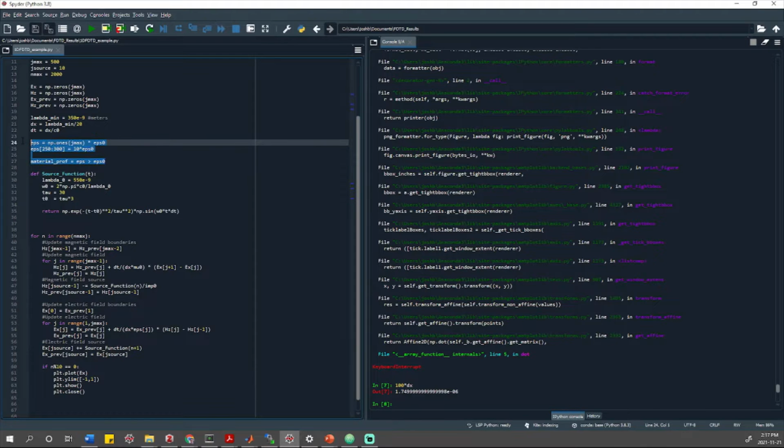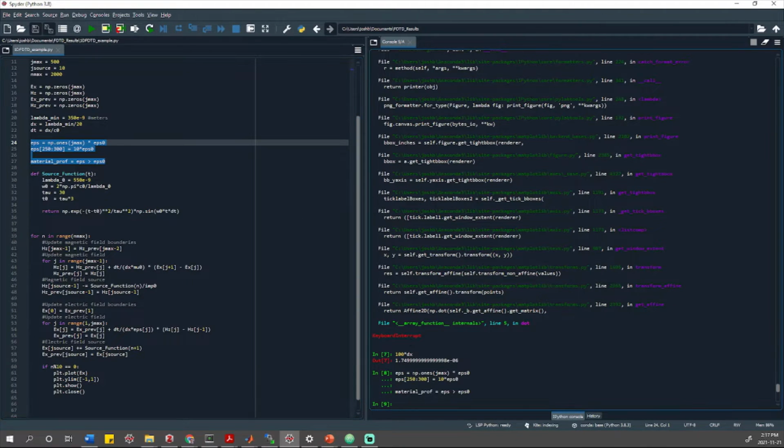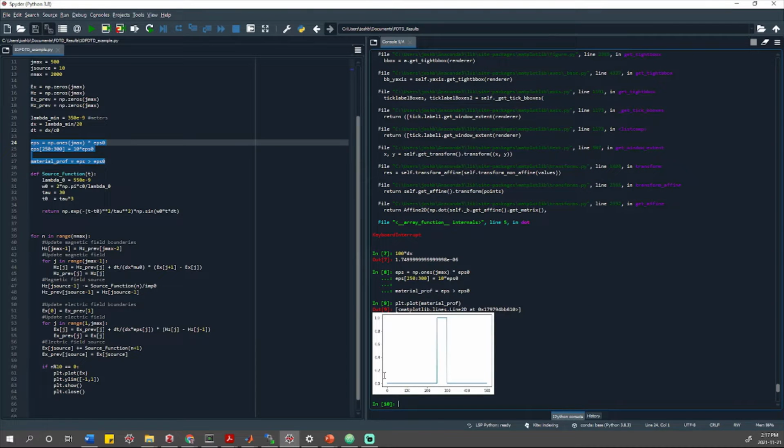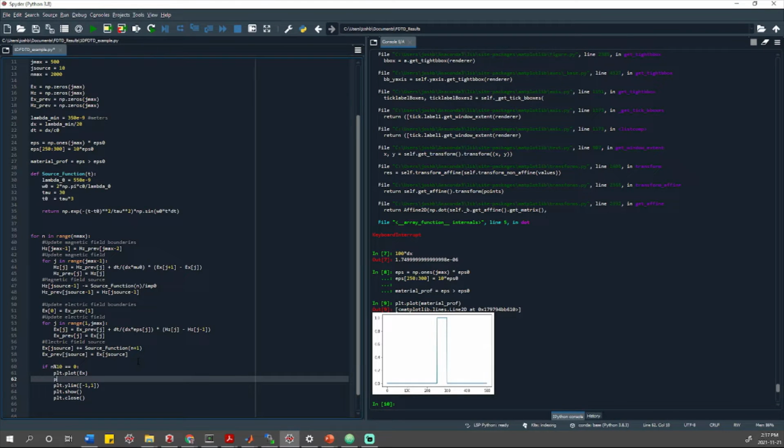If you do not believe me, I'm going to F9 this, and I'm going to just plt.plot material_prof, and here you can see it's zeros, and then here's our thin film of 1 here. And the reason why I defined that is because I'm going to make our plot here a bit more interesting. Plot material_prof. So now we can see where the material is relative to the actual electric field. Okay, great. So now let's run this. Let's see what happens when the light hits a thin film.